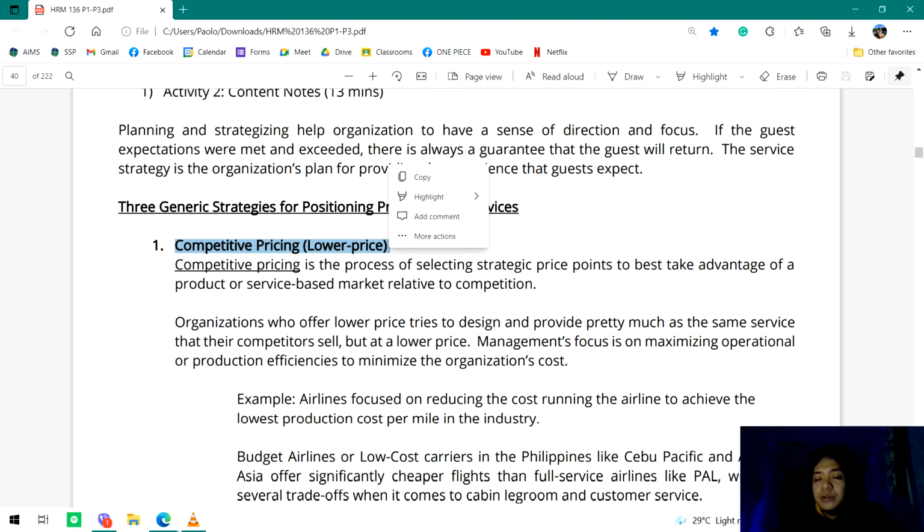Ano nga ba yung papaano pinipresyohan ng competition yung product na ito? And of course, you still have that goal in mind na mapababa yung presyo ng iyong produkto para mas appealing siya sa iyong mga customers or sa iyong mga guests. Pero you should always have that competitive price range in mind. Not too low, not too high, just the right amount.